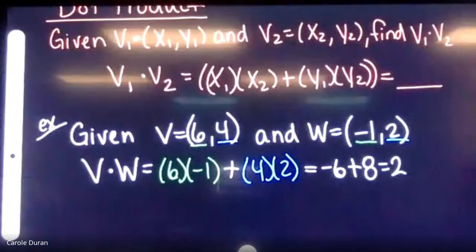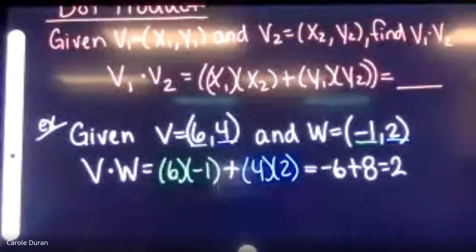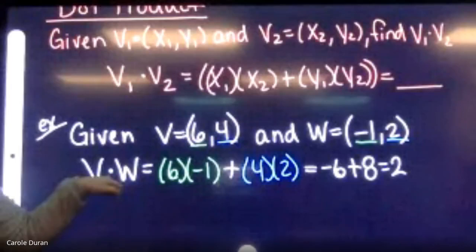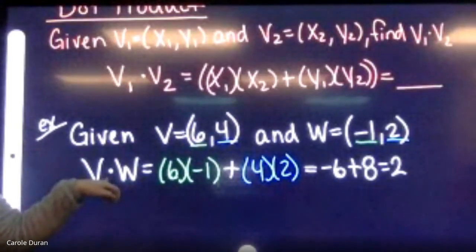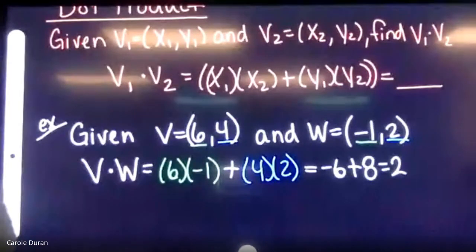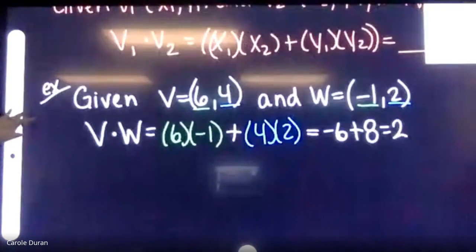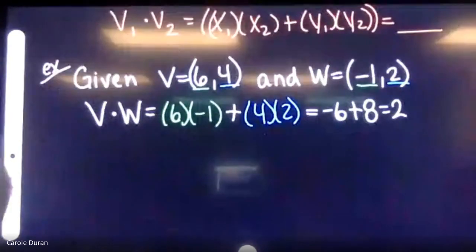So explain the open dot and the closed dot. If they want vector multiplication, it'll be a little x, like a normal multiplication sign. If they want dot product, it will be a closed dot. There's a huge difference between a closed dot and just normal multiplication. A closed dot is the dot product, only for vectors though. There is not going to be an open circle when we talk about vectors.